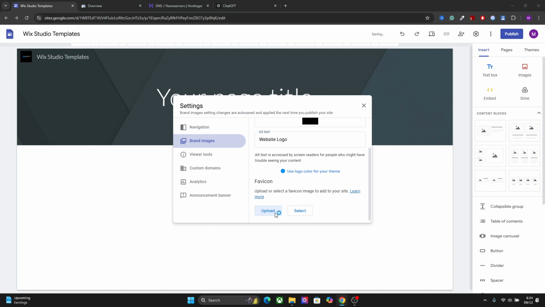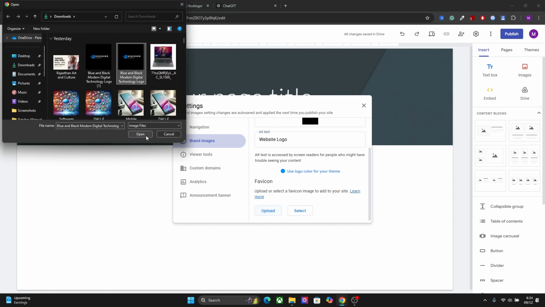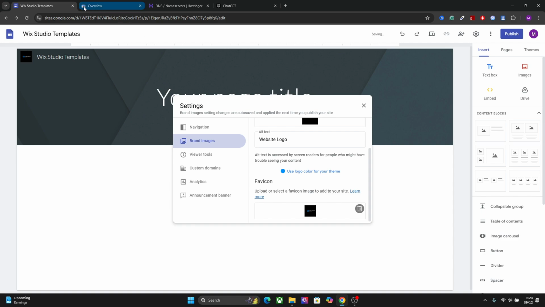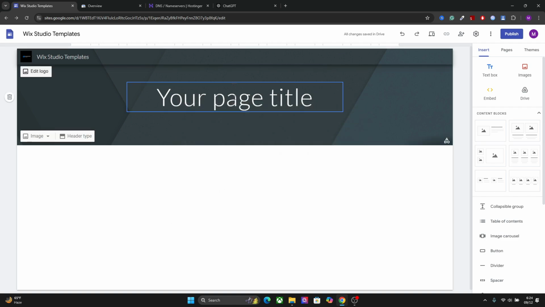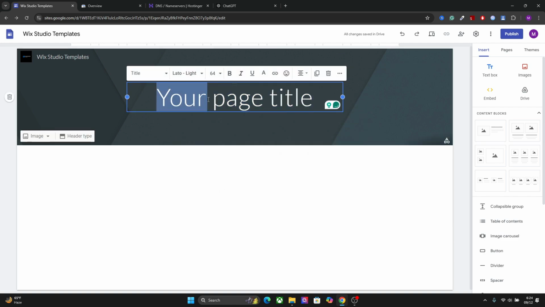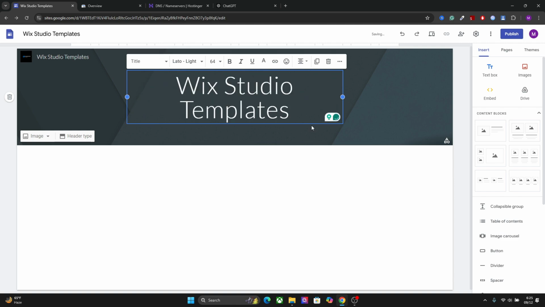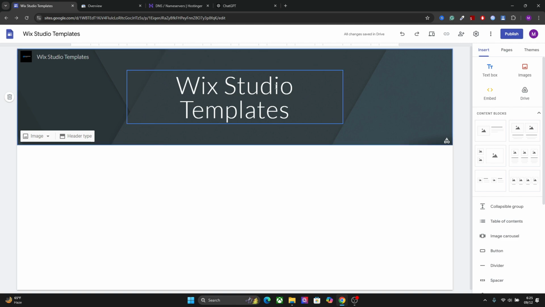The next thing we're going to add is the favicon, which should be around 500 pixels, and it will appear on top here. So these small images are the favicons. Once you are done with that, close it. And here you have to add the page title. Every page of your website should have only one title. Okay, so this is going to be your main website title. If you have already added one title, do not add it again. This is the best SEO practice.